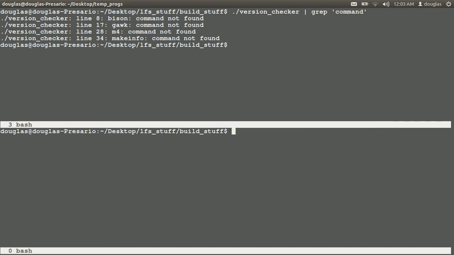Okay, so now we can see that we need those packages, and let's go get them. So let's go sudo here, down here, and we'll say aptitude search. The first one would be, let's say, bison.